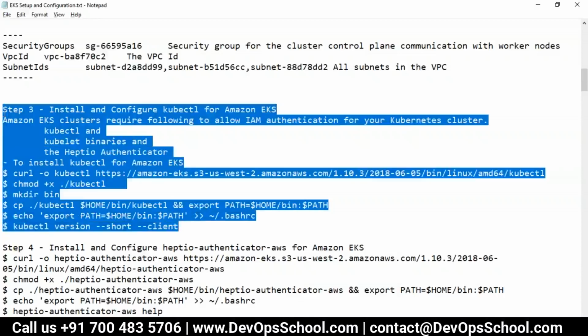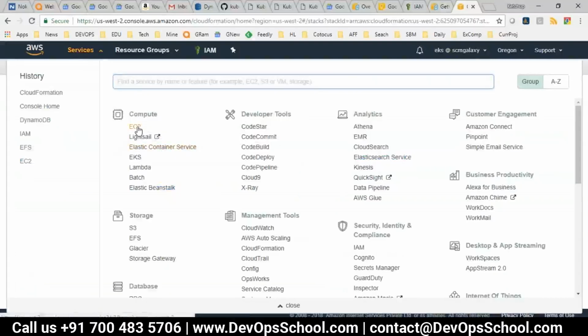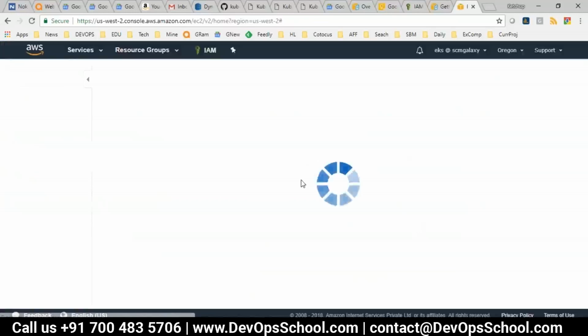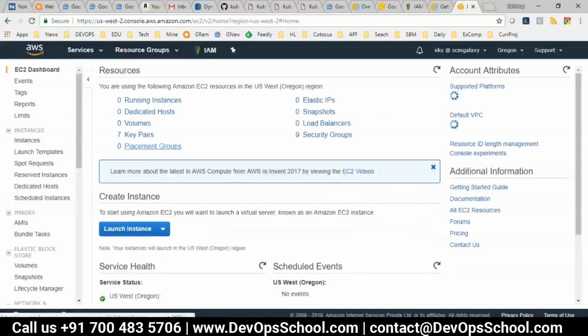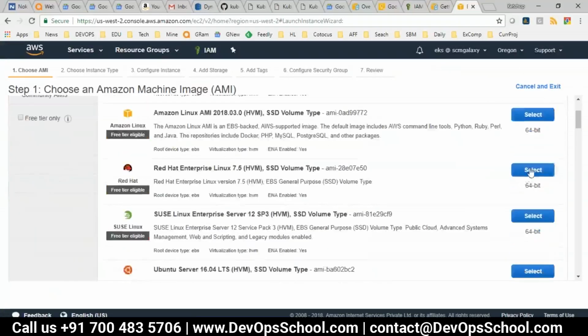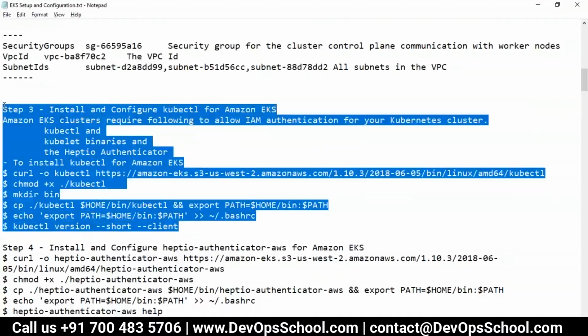So what I'm going to do is create one more machine here. EC2, and this is a machine which I'm going to create with RHEL, and let me see that this instruction is for RHEL.